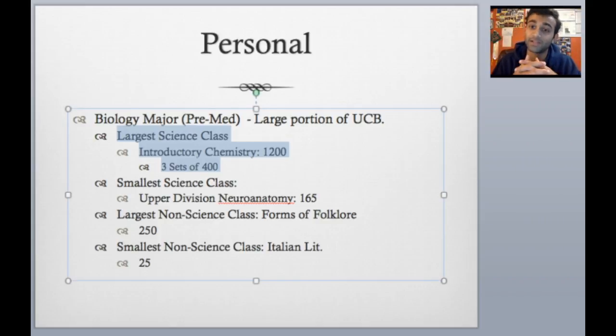In my case, because I was a neuro-bio major, I had to take very advanced neuro-bio classes. In my last semester, I took this advanced upper division neuro-anatomy course, which was very intense. There can only be so many people there because there's only so many people majoring in that. And believe it or not, even that class was 165 people. So that was my smallest biology-related class if you were thinking strictly science-related. Almost every science class was jam-packed.